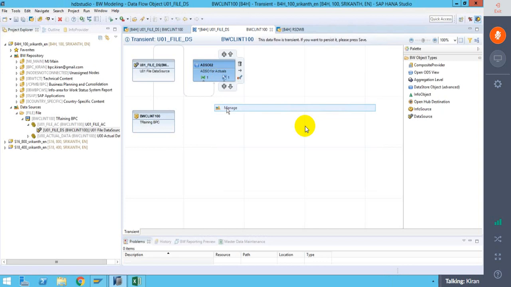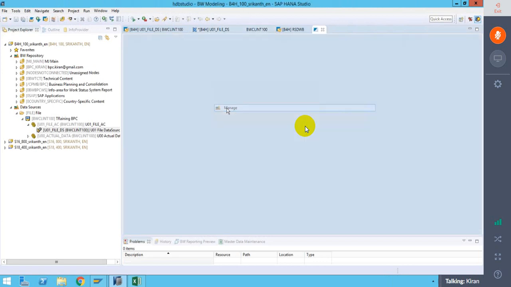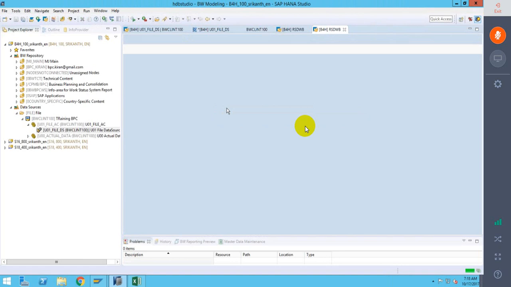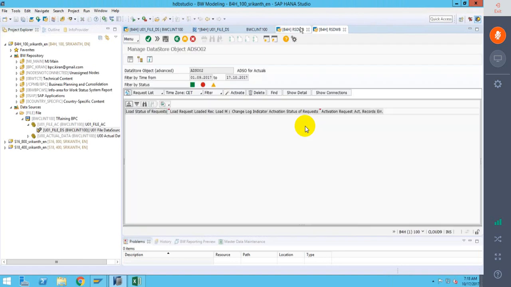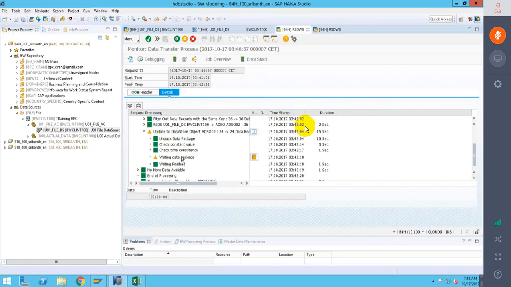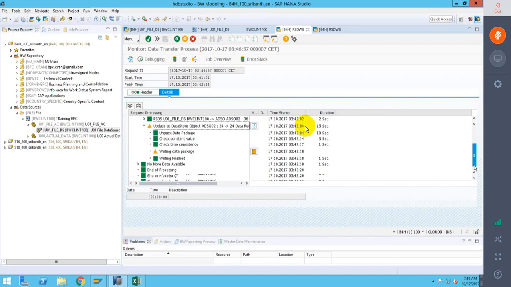First we'll go to this manage. Refresh. There is no request at all. So some error is there here. Writing data package is wrong. There is an error tag. Can you click on errors tag? Yeah. No, nothing.